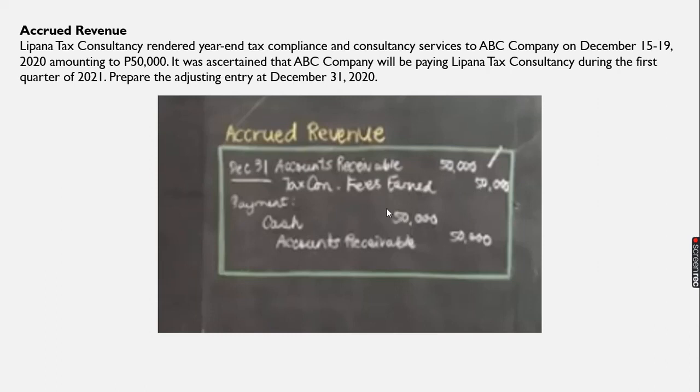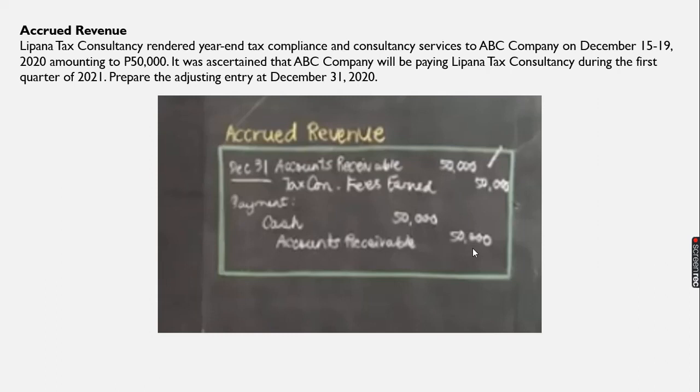And then, dito mo na siya i-adjust. So, mag-a-adjust ka na within that day kung saan siya nagbayad, kung anong date siya nagbayad, okay? Syempre nakatanggap ka na ng cash kapag nagbayad siya. So ang debit mo na is madadagdagan yung asset mo, which is cash, 50,000, and then babawasan mo na yung accounts receivable mo ng 50,000 kasi nagbayad na siya, 'di ba? Mababawasan na yung pautang mo. Okay? Kasi magbabayad na siya pero sa first quarter pa ng 2021.